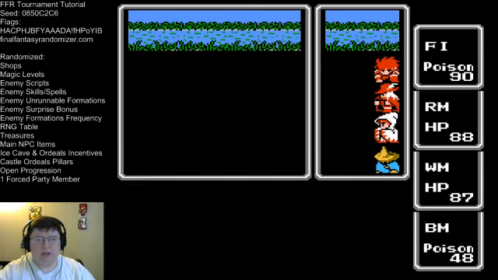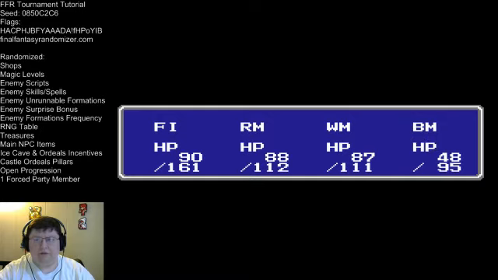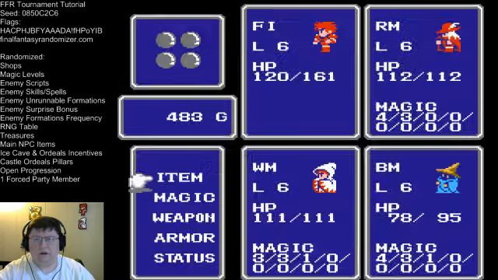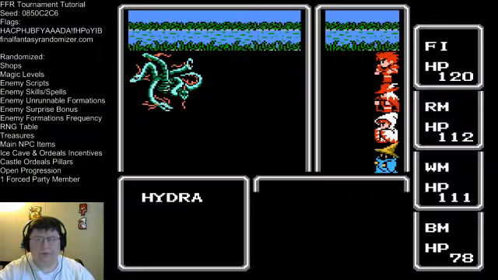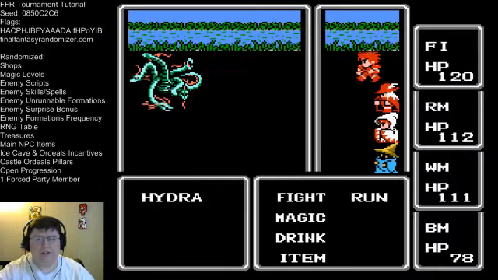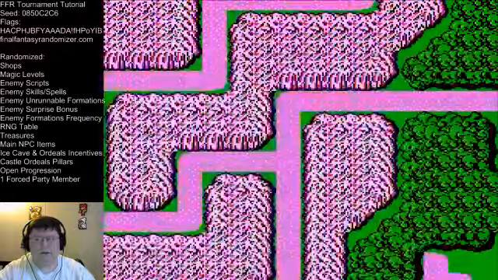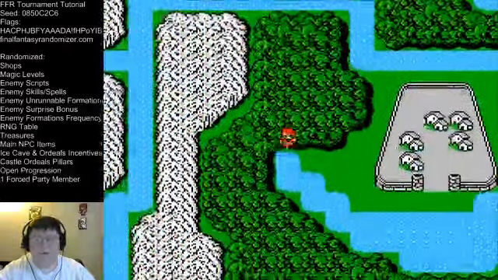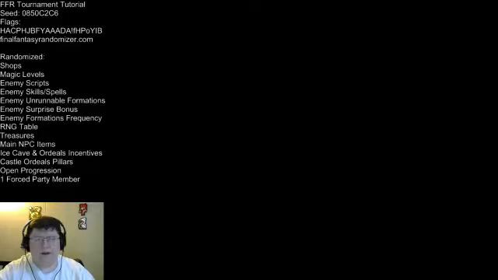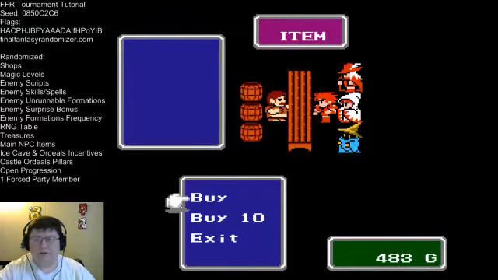Get some more nice early levels. Fairly frequently, it seems like the open progression leads to... I'm just going to reset past that. The early progression leads here fairly common. I usually do get the canoe pretty early. Alright. Let's head over to Crescent Lake and take advantage of that early Circle of Sages.